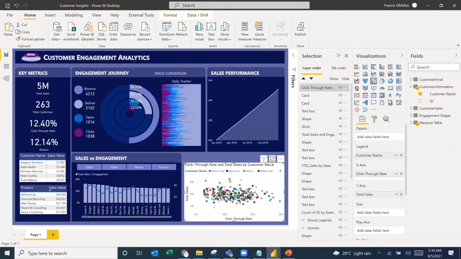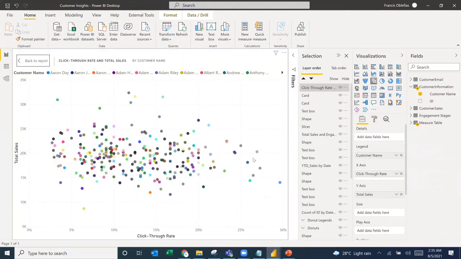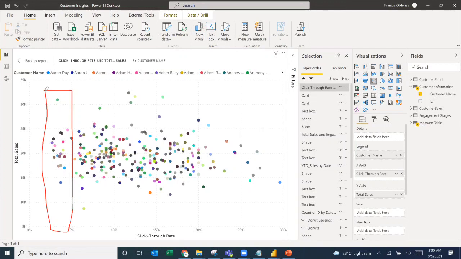So how do we interpret this kind of chart? So let's take a pen. Yes. As we can see, a portion of this has a low click-through rate, meaning they have a lower percentage of clicking the emails or the engagement that they receive.